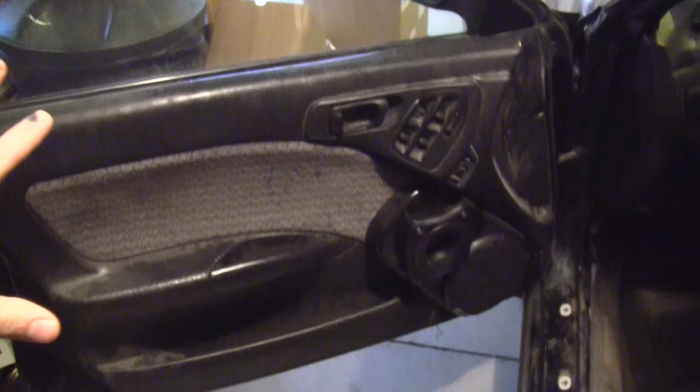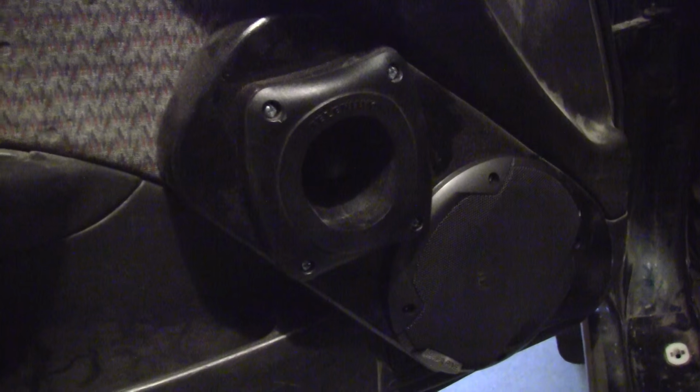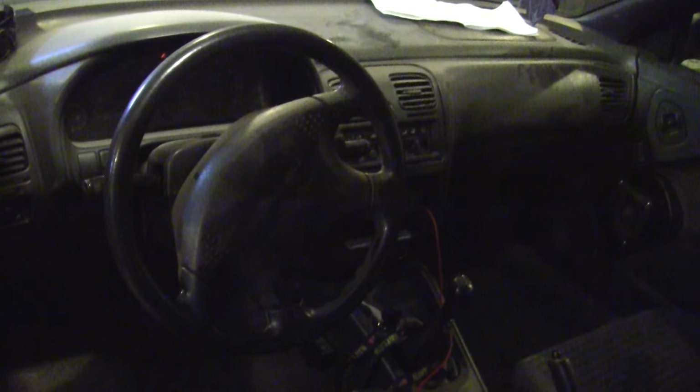Let's start up here. I haven't cleaned anything, so everything's still pretty dusty, but there's the door pods. You got the, I believe they're 6.5 inch Alpine Type E. They're SPE 6000s, 2-way speakers. And then we got the Selenium ST350s. The radio is a Kenwood radio. That's something that he already had in the car.